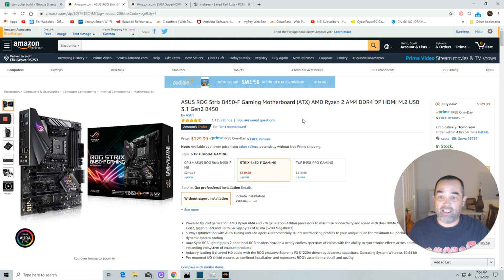But again, if there's anybody out there that has this board or just knows motherboards, my greatest fear as a first-time builder is I don't want to do a BIOS update because I don't want to mess up the board or brick the board, so to speak. So if any of you know if this board is compatible with the 2700X, I'm pretty sure it is, but I would sure like some opinions out there.